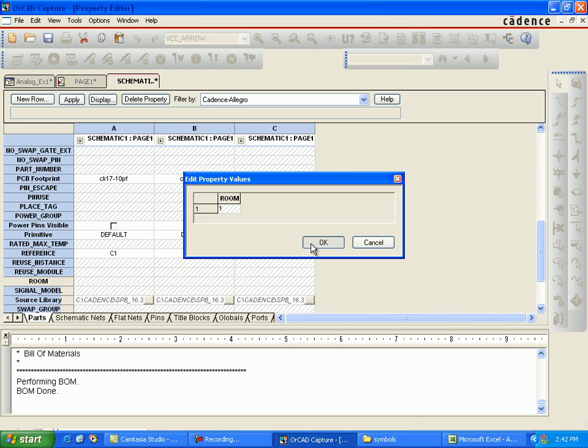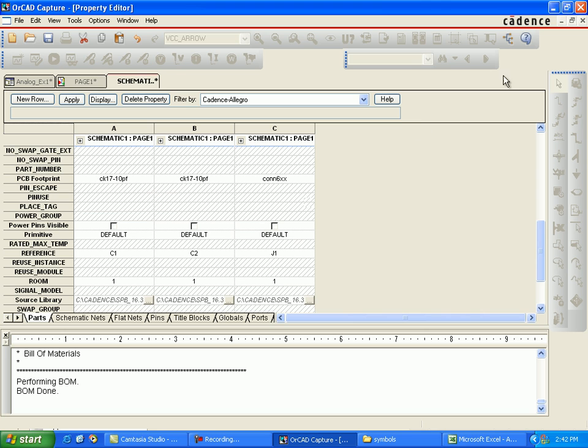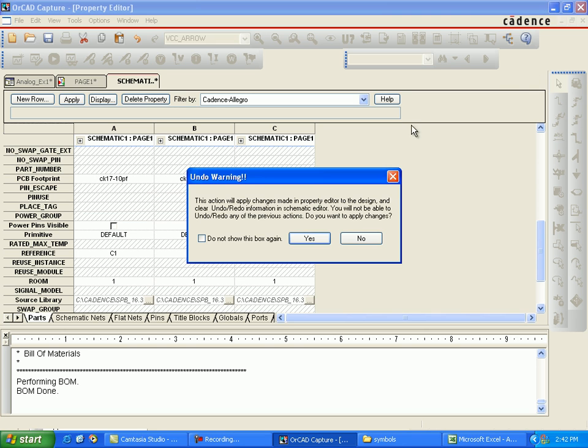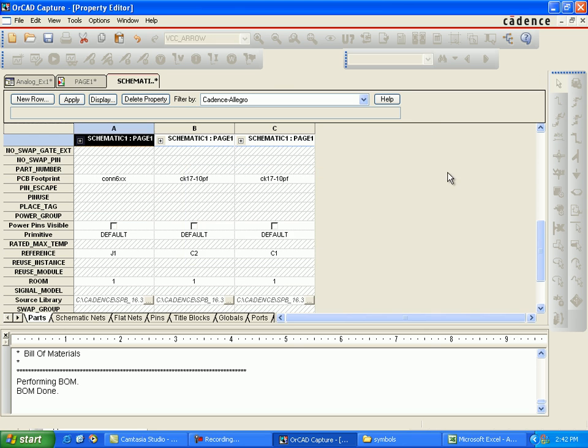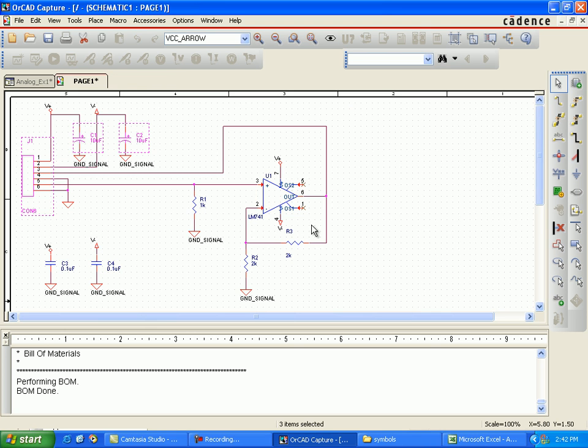Now we will be grouping the related components into rooms. So we make all the capacitors in one room, and all the amplifiers or resistors in one room.